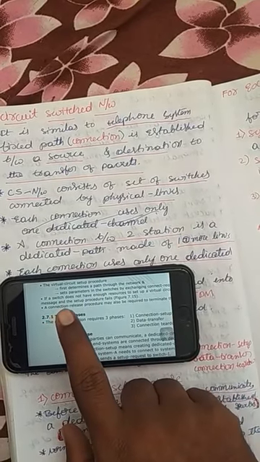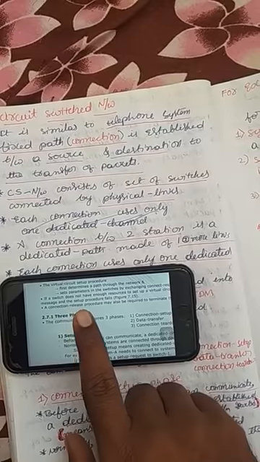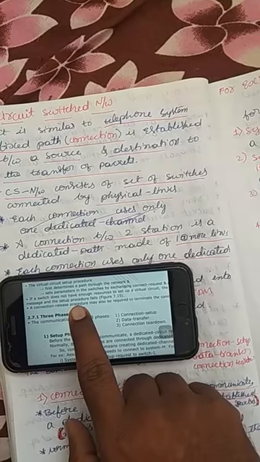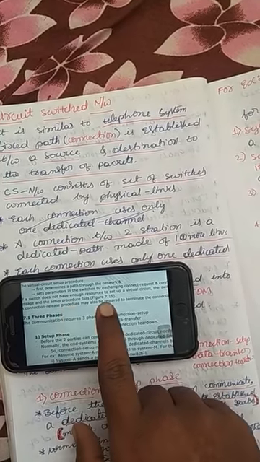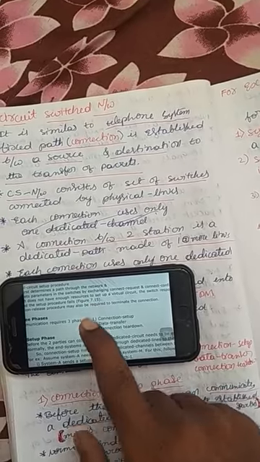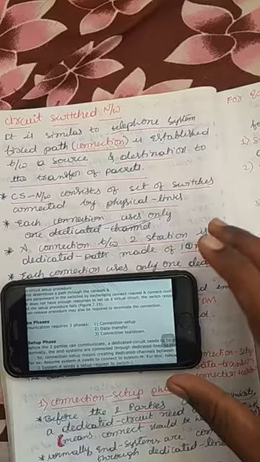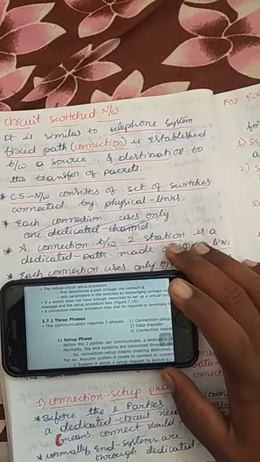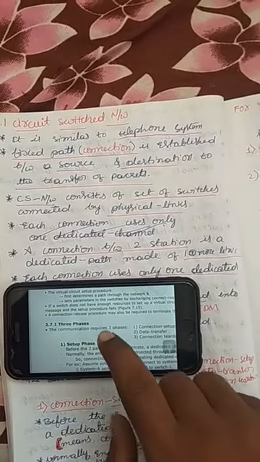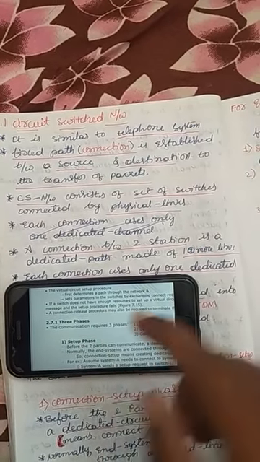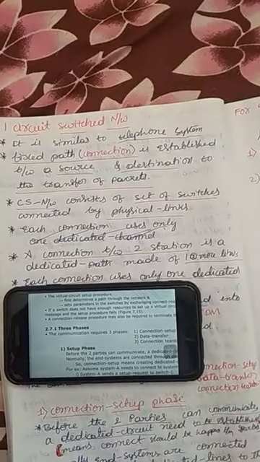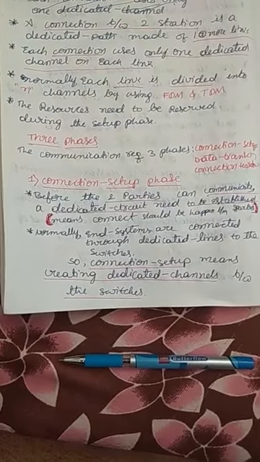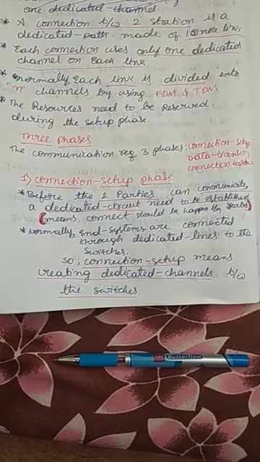Third line is connection release. A procedure may also be required to terminate the connection, and to terminate the connection a message is also needed from the switch. That is the explanation of the third point.